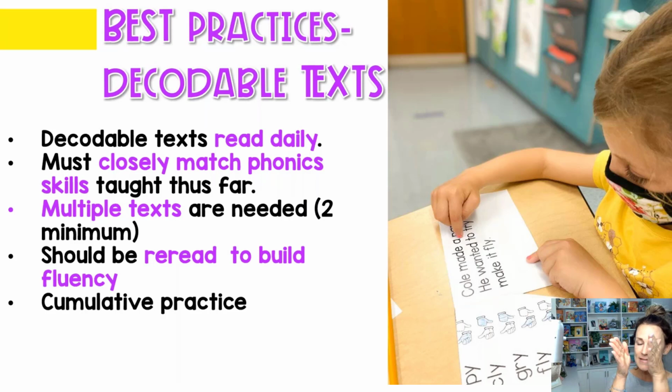So what they're reading today isn't just words with silent E, right? We want to make sure we go back and say, okay, well, we learned the silent E, but we want to also have the CDC pattern so that they are practicing those previously learned skills. And as we move on, maybe this particular book is one where they are learning the Y as an I. So they'll have words that have the silent E, they'll have CDC, and then Y as I in there as well.